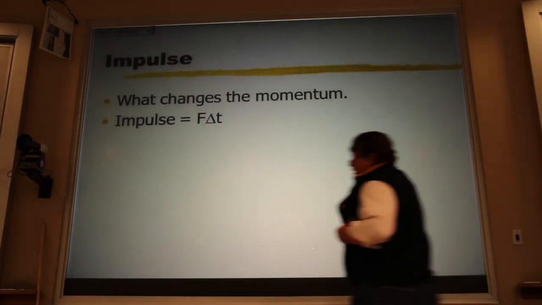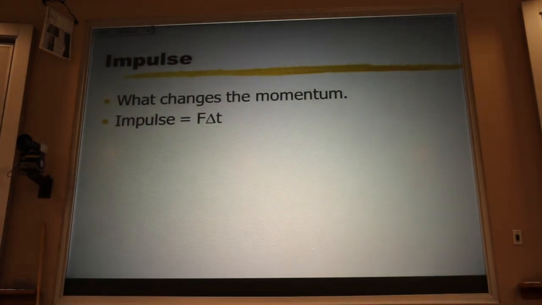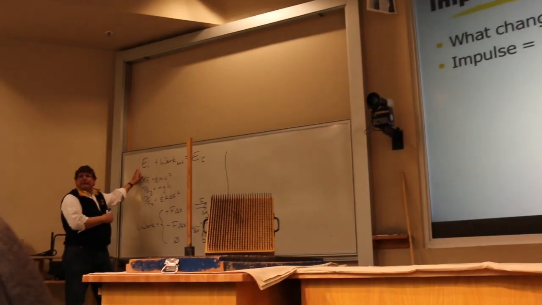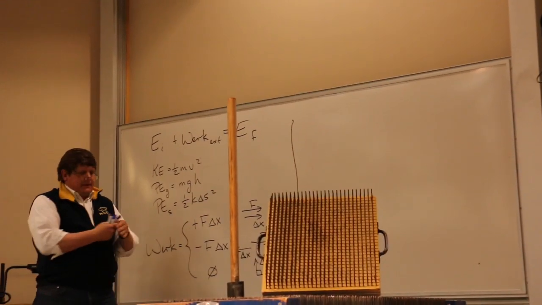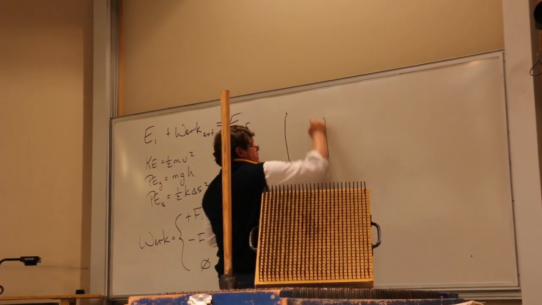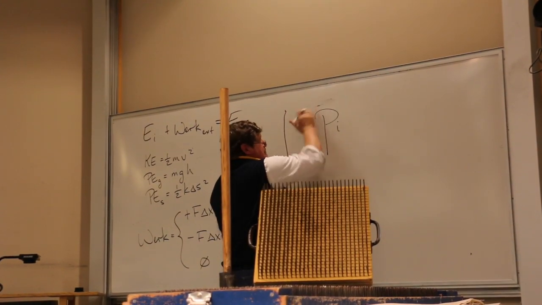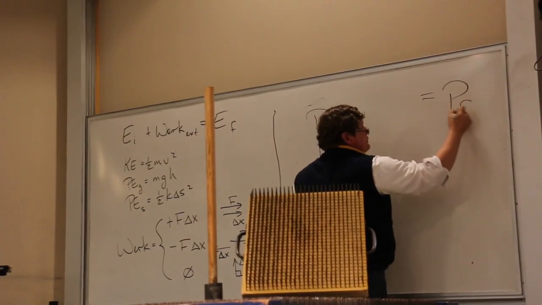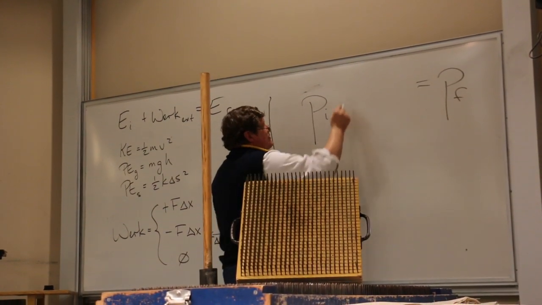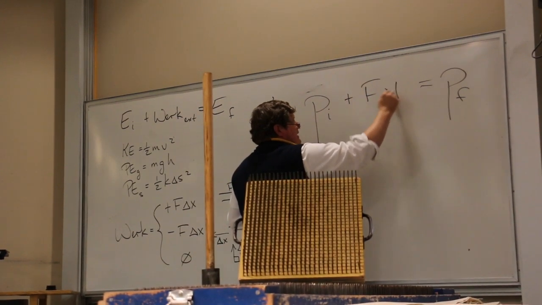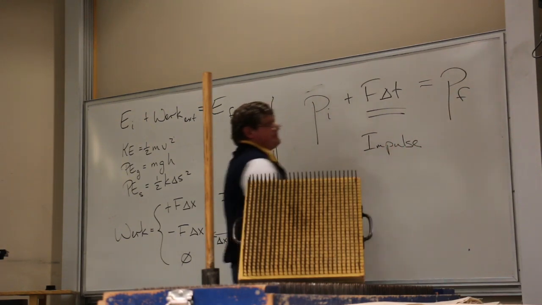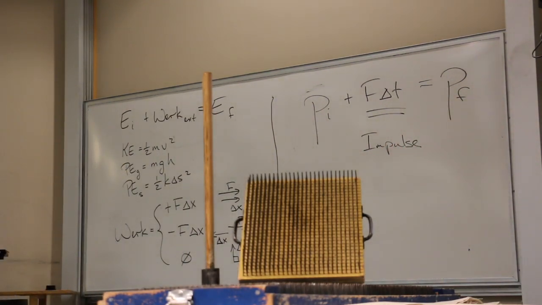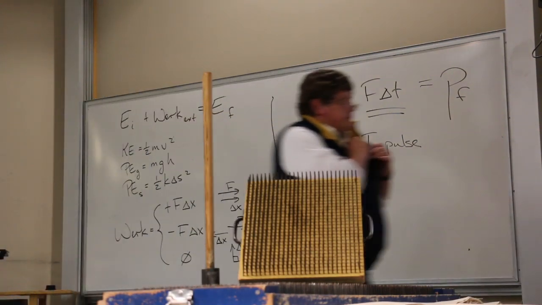Okay? Now, I want you to look at something here. When we were talking about energy, it was force times distance that changed the energy. But when it comes to momentum, the initial momentum is equal to the final momentum, except when it's not. And that's when I've got an impulse acting. That's how you change momentum, is with an impulse.